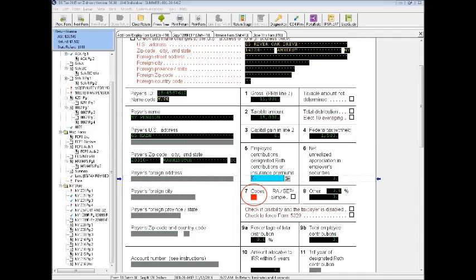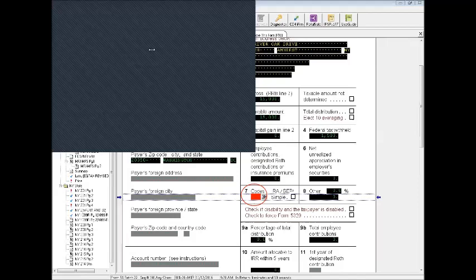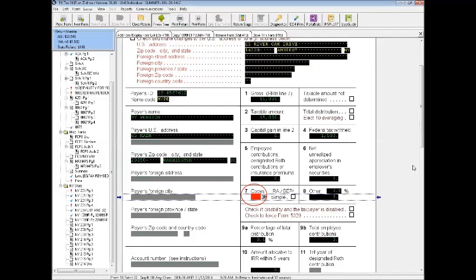So, we go into our box, we can hit F1, all right. And in F1, we can see that we have a distribution code, all right. And on that, has several options for us, all the different things that we can do. Now, this is in your textbook, okay? So you can look them up there as far as what the different things mean, or it will be on the back of the 1099-R that you would receive from a client.